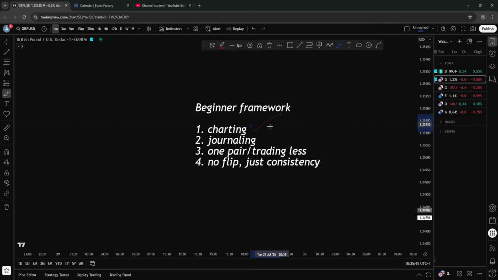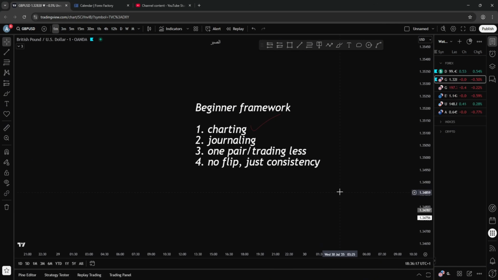So now we've got the charting out of the way, let's talk about journaling, because it's all good learning concepts, and it's all good knowing how to view the markets and your technical analysis. But when it comes to journaling, this is going to be the most important thing, because if you do not journal your trades, that means you are not collecting data or criteria on your trades. So you are then approaching each day basically gambling. If you do not have data, you don't know what trades you're going to be taking or what trades you should be taking, because you do not have a system that you're going to be following.